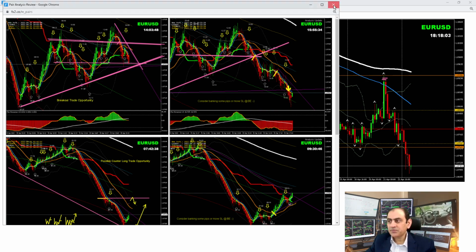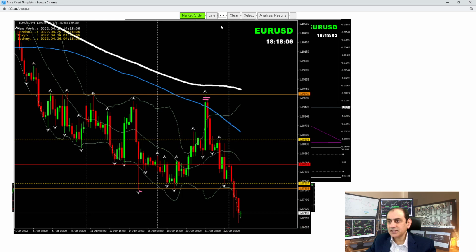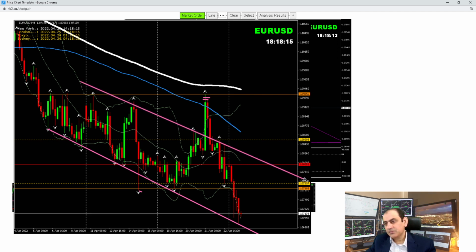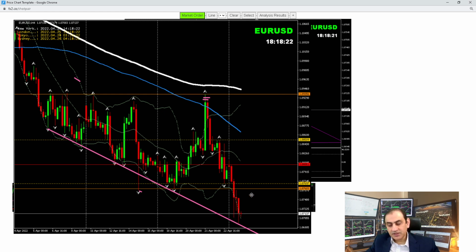Let's see tomorrow. If you look here, we can see the price sort of respecting it. And if you just draw another line here, you can see price developed a downside channel pattern. We'll see tomorrow if the price is going to respect it, then the possibility of continuation. Otherwise we'll see at this level too, which the price broke. If you see a pullback short here, we'll let you know tomorrow.